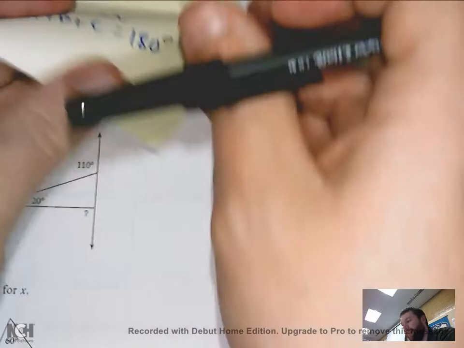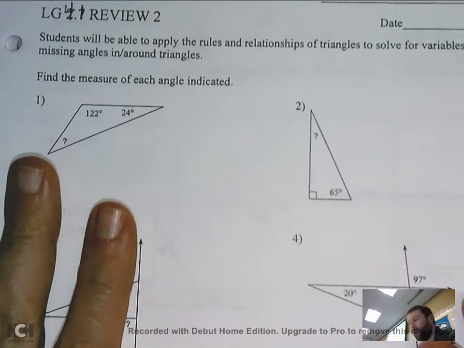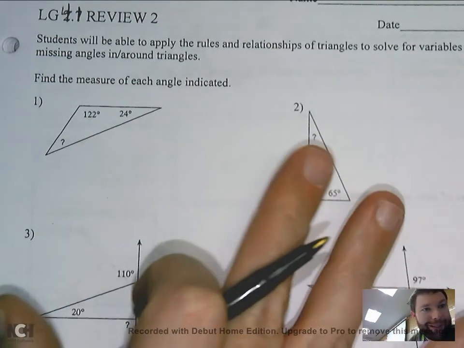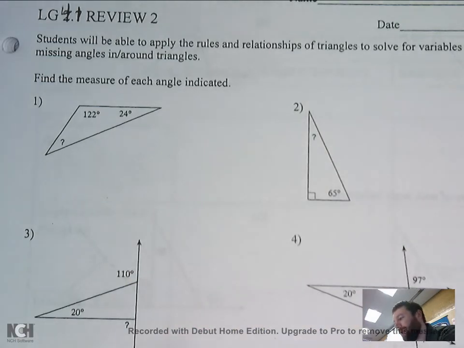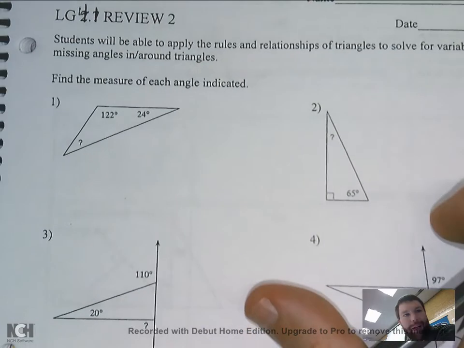Okay, so we're going to use those ideas to solve for missing angles. So this is what the test is going to look like. I'm going to go through every problem except for the two we're going to take off the test, but I'll show you how to do it, and if you have any questions or concerns, you can ask your teachers. We're here to help. But let's go through this. I'm going to go through this kind of quickly, so if you have any concerns or questions, you can go back, rewind, and watch that question again.